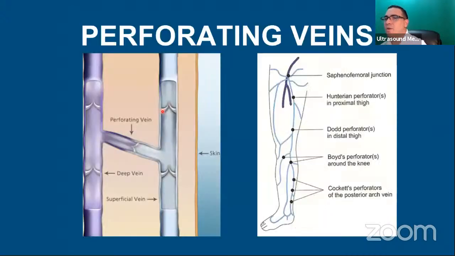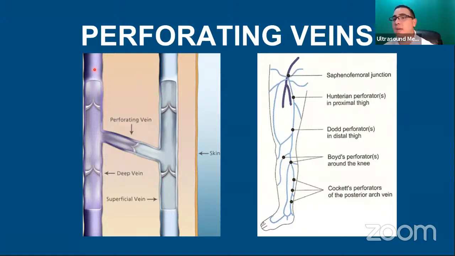And here we have the perforators. So remember, perforators are going to communicate the superficial system to the deep system this way. Remember, the flow is going to go this way all the time, if the patient is fine and there's no problem, from the superficial system to the deep one. Now, if, for example, you see the flow going in a different direction, think about maybe there's a stasis in the deep system, like the deep system says, hey, I have more room for flow in here. Or maybe there's a high pressure.